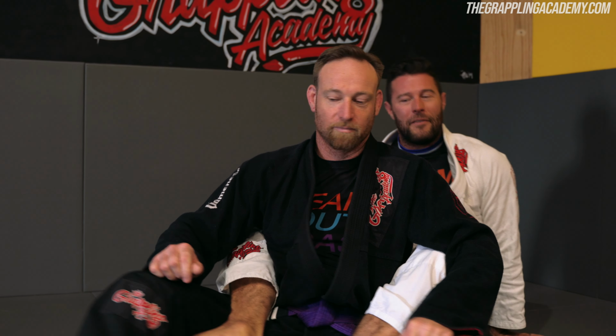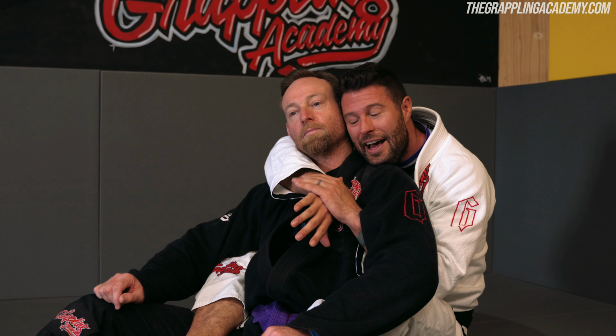Now, most of you guys will be used to having a seatbelt, that's fine. Even when I'm in the gi, I'm still gonna wanna be turning my hand down like this, making sure that forearm or bicep is right into his neck and my head is on the other side of his head and I'm covering up that hand. Don't let him get control of that hand. This hand's a money hand, okay?